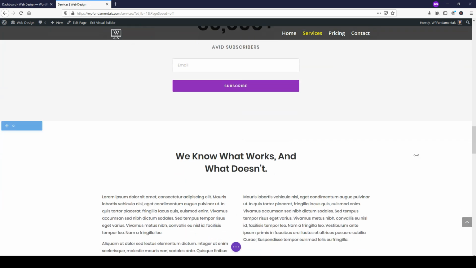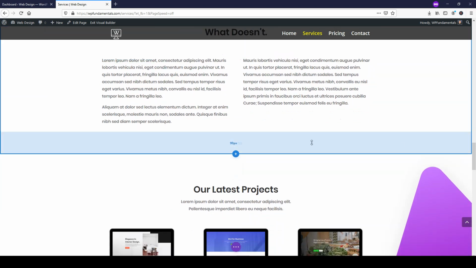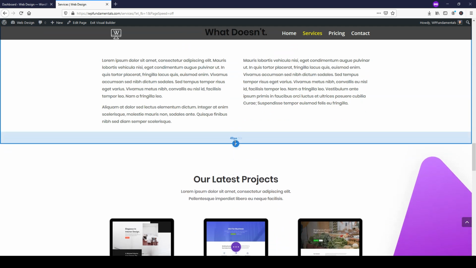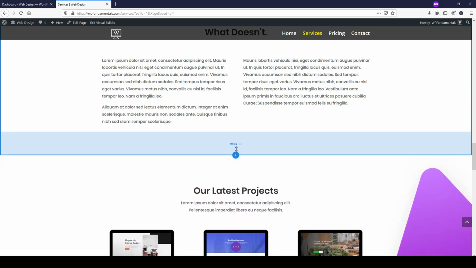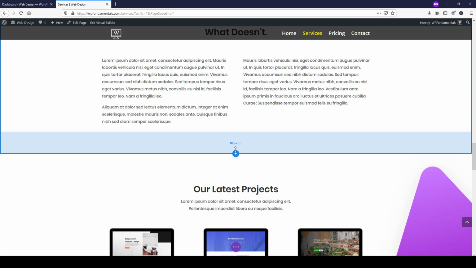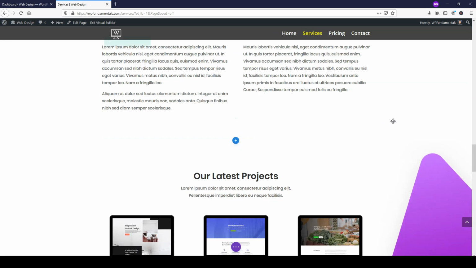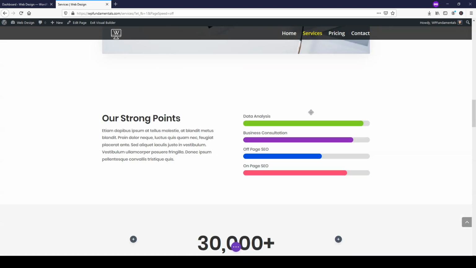So the last thing I wanted to cover on this page here for services was resizing some padding. So right here we have padding. You can just click, hold, and drag it, and it will change the spacing between each section. And that's something I should have showed you earlier, but that's a good thing to know how to do. Right now all the padding on each of these is 90, so I'm going to have it be at 90 right here if I can get it. And there we go.